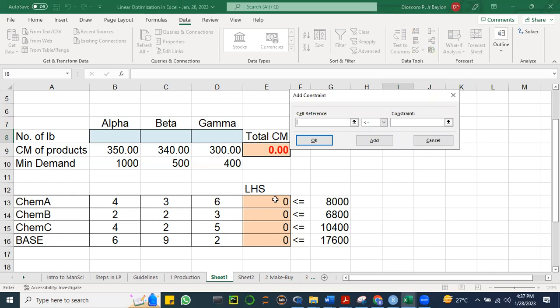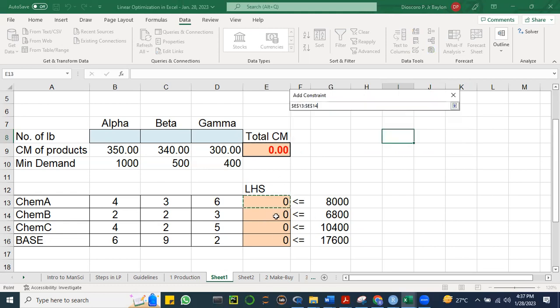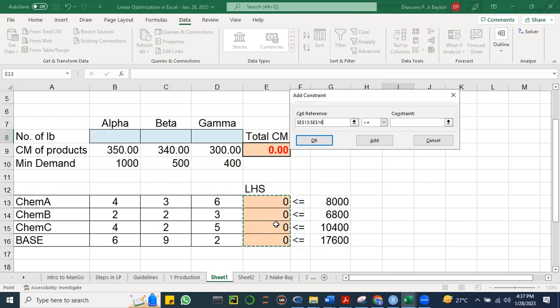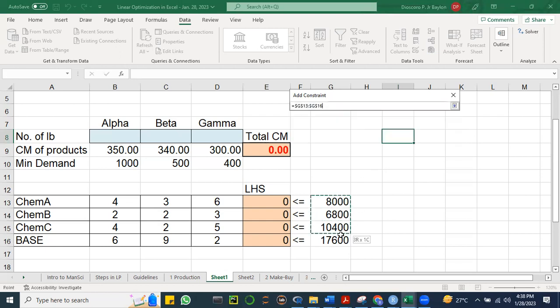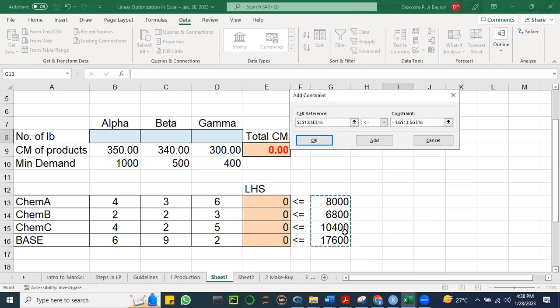It's best to really fix your model in such a way that the cell references for the chemicals, for the inventory, are your left-hand sides. Highlight them together. And then it's either less than or equal to, greater than or equal to, equal to. Notice that there are no strict greater than or less than. So it's either int, bin, or dif. So it's less than or equal to, which is the default. And the right-hand side is this one. So this is the right-hand side.